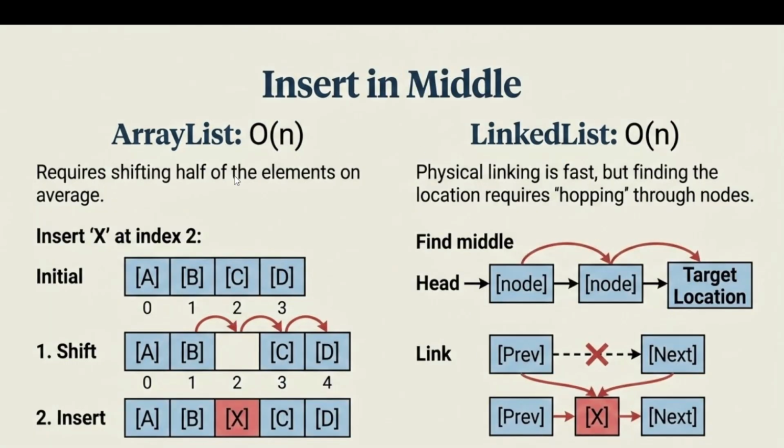Inserting in the middle. Same case: whenever we insert data into the middle, again the shift operation is required, so time complexity will be O of n. For the LinkedList, the time complexity will also be O of n. Why? Because to insert the element in the middle, we have to find an element. So finding an element has a complexity of O of n. This is how we place a new element in a LinkedList.